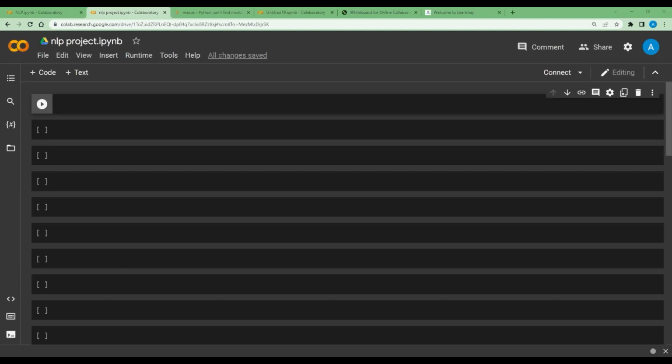You can choose layoff, hiring, IT, automotive, or anything you want. So first we'll start with scraping of the tweets with the keyword crypto. With the keyword crypto, we'll try to scrape as many as 1,000 tweets from Twitter.